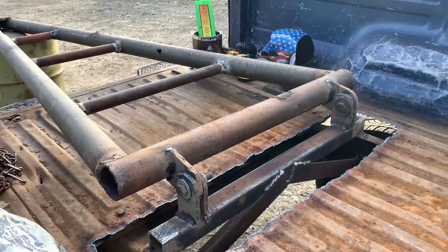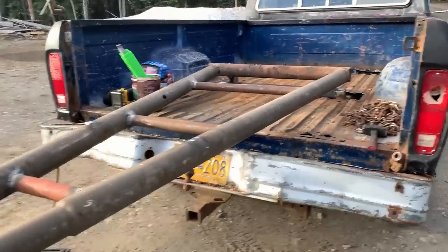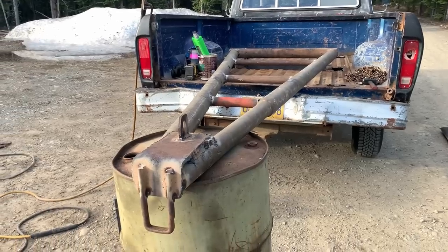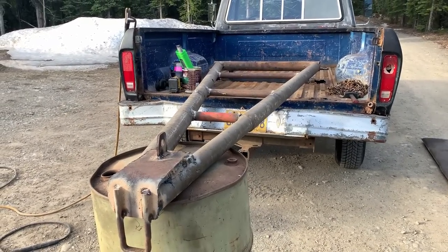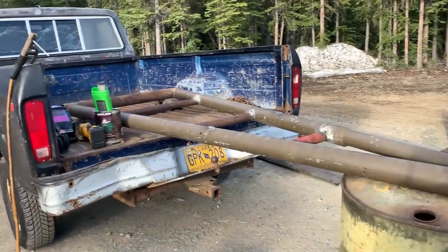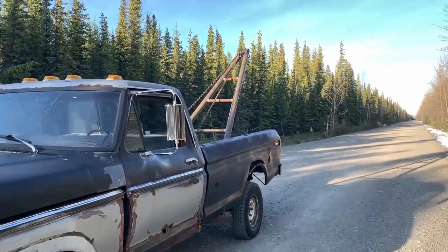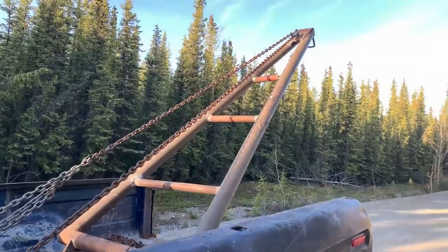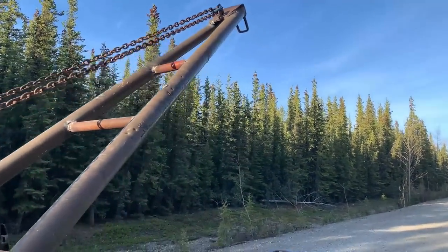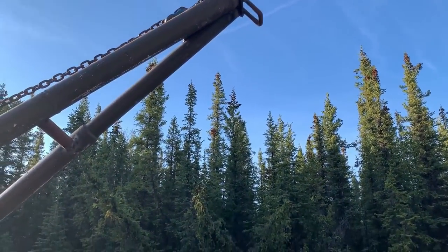Pretty much that's the gist of it — she's pretty well wrapped up, so I think it's ready to stand the thing up with the tractor and rig it now. She's coming along — no perfection contest by any means, just building something out of nothing the true Alaskan way. Here she is, all rigged up and ready to go. Still needs the welds cleaned up and spray painted, but this is the roughed-in finished product. Turned out pretty darn good — I'm happy with it. Not too bad for only my second build.